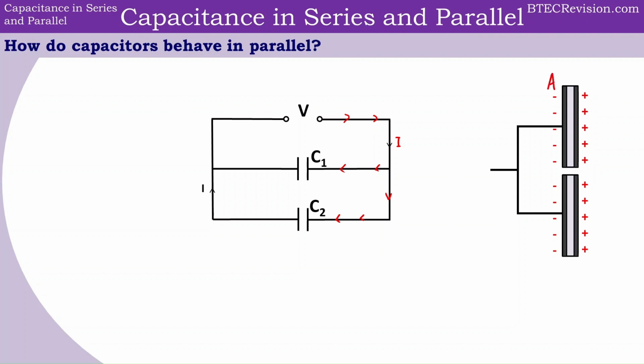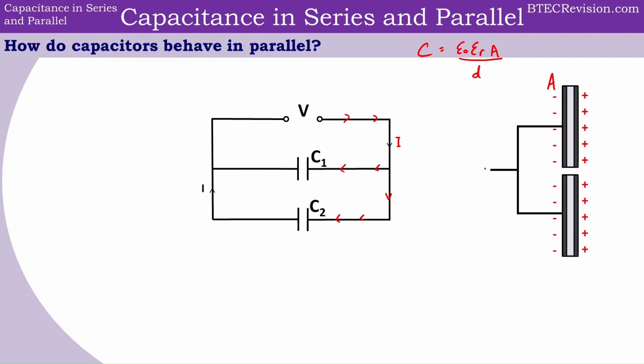Let's call this A. If you remember from last lesson, the equation for capacitance equals epsilon naught, epsilon r, which are constants, times the area of the capacitor divided by the distance between the two. So this is the equation that governs how much capacitance, or amount of charge, can be stored within the capacitor. As you can see, it depends upon the area and the distance between the two plates.